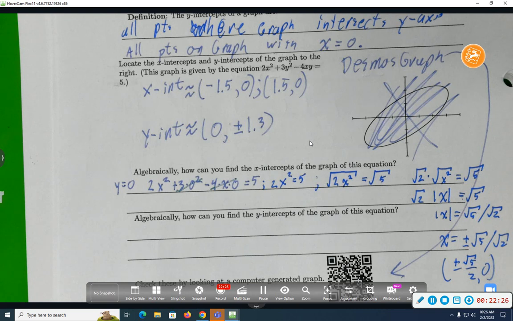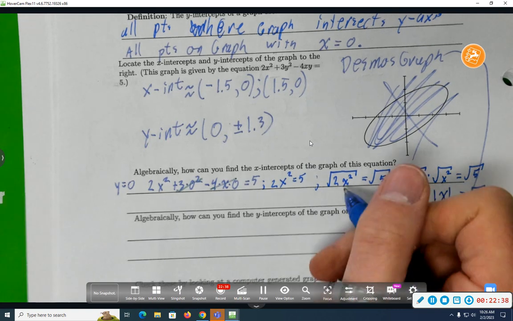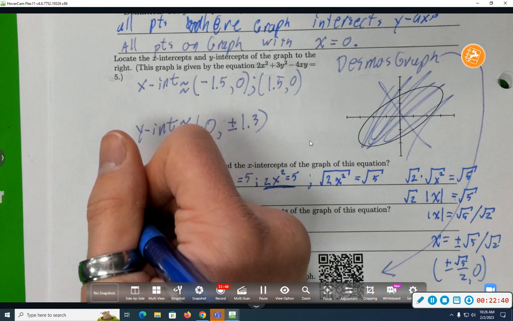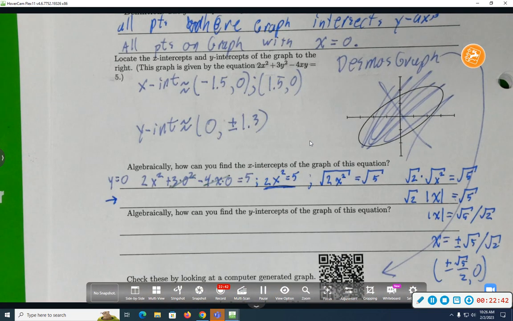I'm going to suggest a different forced move. It was annoying that when you took the square root of both sides, the 2 was still under the square root. So let's get rid of the 2 first. I'm going to go back up here and reorder steps a little bit. How would you get rid of that multiplication by 2? Cool. So I'm going to suggest that as the forced move. Let's divide both sides by 2.